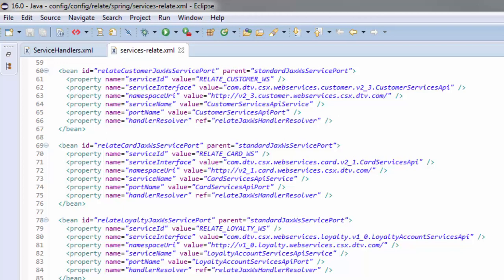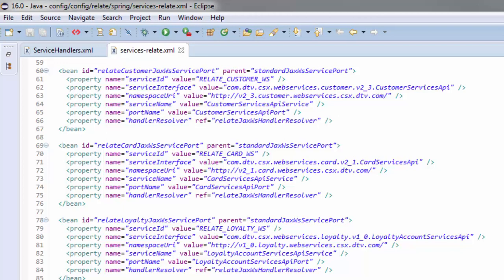Service handlers for WSDL-based services that wish to utilize the common processing code of the abstract web service handler no longer need to be adaptation-based. They can simply extend the abstract web service handler class. This greatly simplifies the ability to implement the integration to a basic WSDL-based service using JAX-WS.